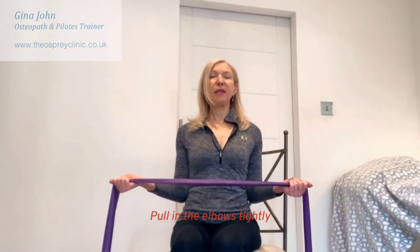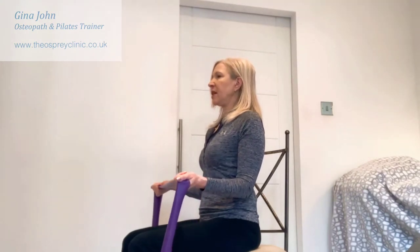You want to be pulling in your tummy with maximum effort, try to feel the pelvic floor muscles connected in the background, and you're pressing your shoulders right down away from your ears, keeping the length through the back of your neck as you're opening and closing the arms. As we open the arms, we don't want to lean backwards — keep the connection under the front of the ribs, feel that you're connected into your upper abdominal muscles. You'll notice that I'm not sticking out my chin or lifting the shoulders; the shoulders are pushed down and we're lengthening through the back of the neck, through the crown of the head, and up to the ceiling.